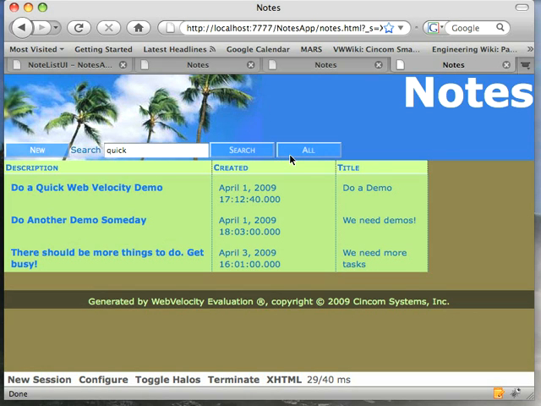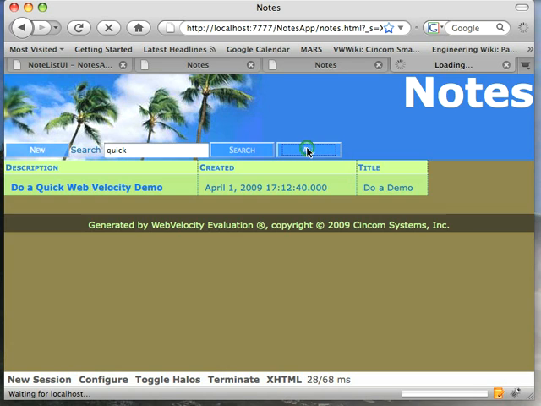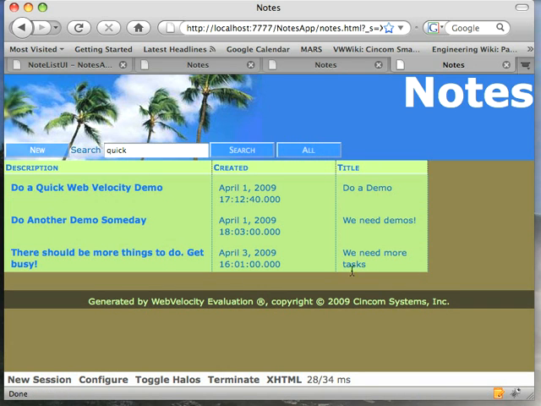Now there are a couple of things left to do here. One, we'd like to rearrange this so that the title was over here first. I'll show you that with the scaffolding. And then the other thing we want to do is maybe Ajaxify this, so that instead of having everything like this be a page submit, we want that to happen on the fly and only update this portion. Again, I'll show you that in a future screencast.